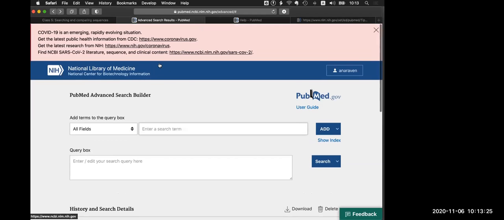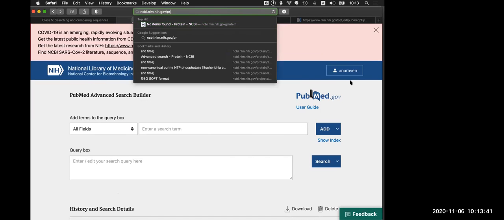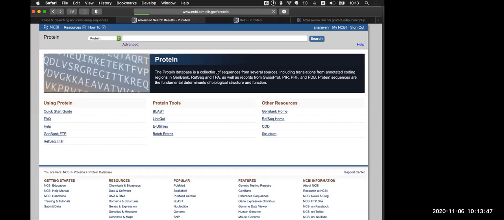The other thing that maybe we could show here, okay, it's not what I want. Let's go to NCBI, and we were thinking the protein. Okay, yeah. This is interesting because it's the protein that I want to use for the next part of the class.